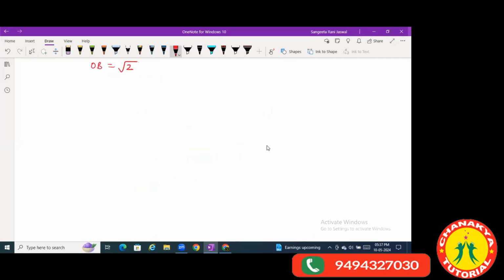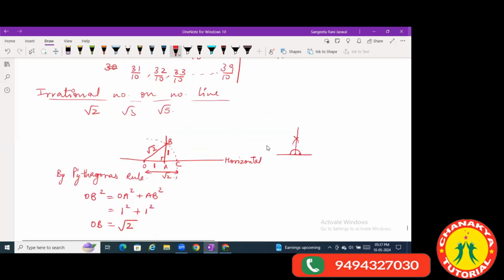Let's see now root over 3. Can we do it with root over 3 now? Look children, we have done this on root over 2. Now we again make a perpendicular on this line, on root over 2, and take it as 1 unit, same as we had taken here, that means 1 centimeter. Now you have your point here for 1 unit. Let's take this point as point D. So you join this O with D like this.